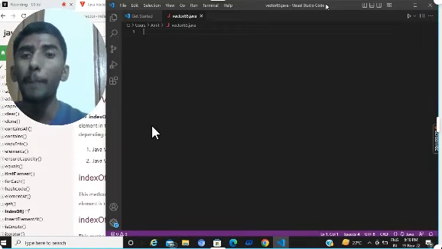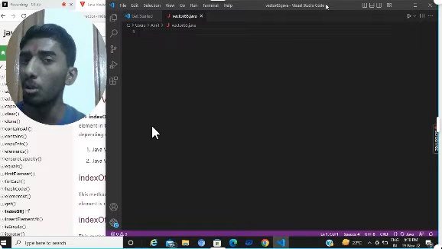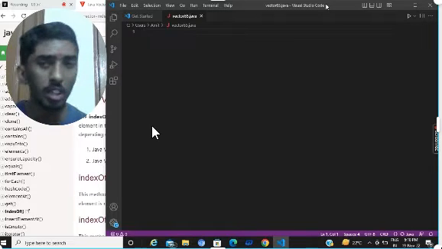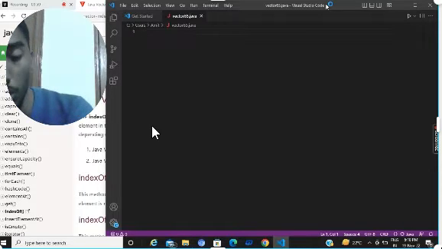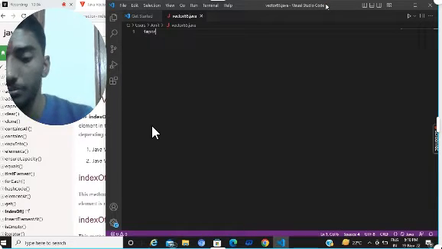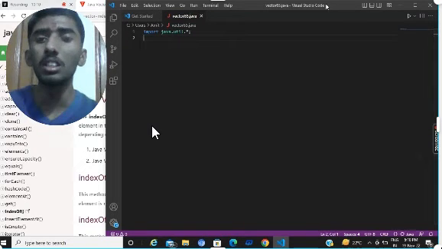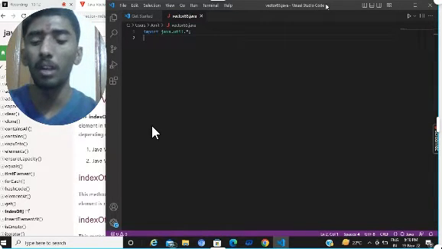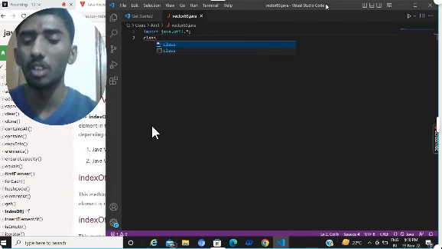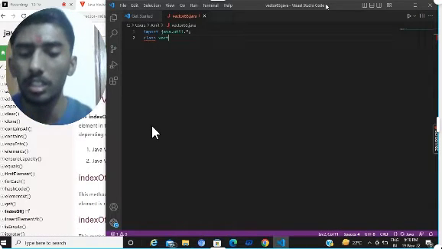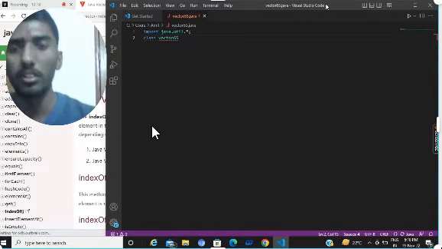So we must put the package statement, that is import java.util.star semicolon. You should all remember this thing, like import java.util.star semicolon. After writing this statement, now what we have to do? We create a class in here. So I write class and I write Vector65. Now take curly bracket.